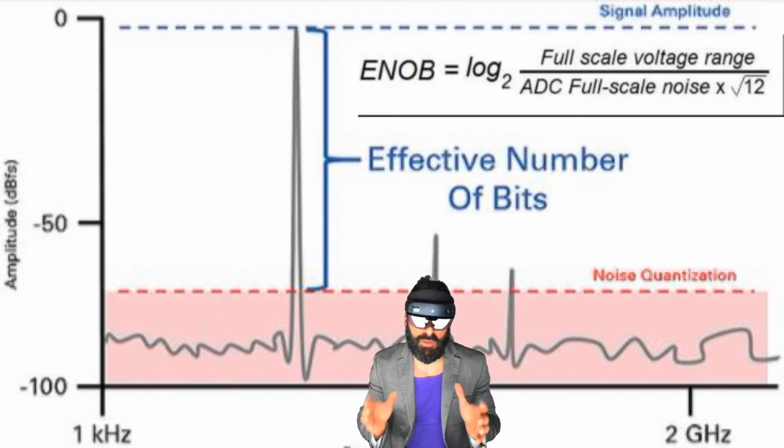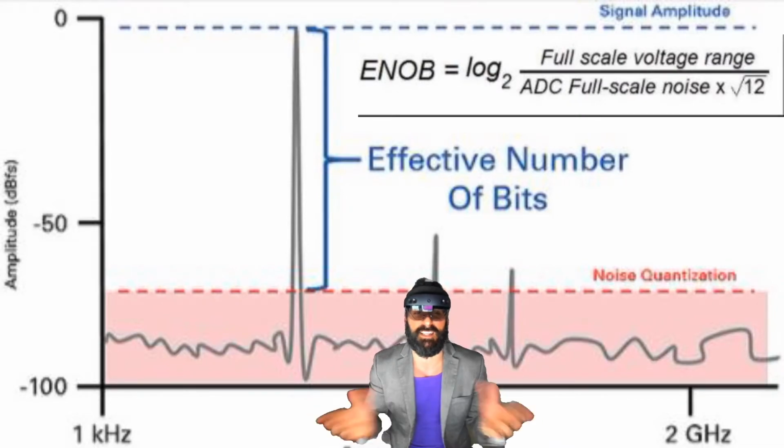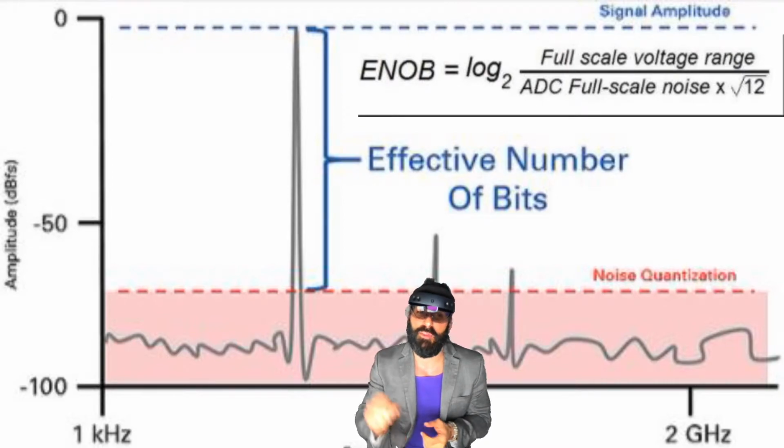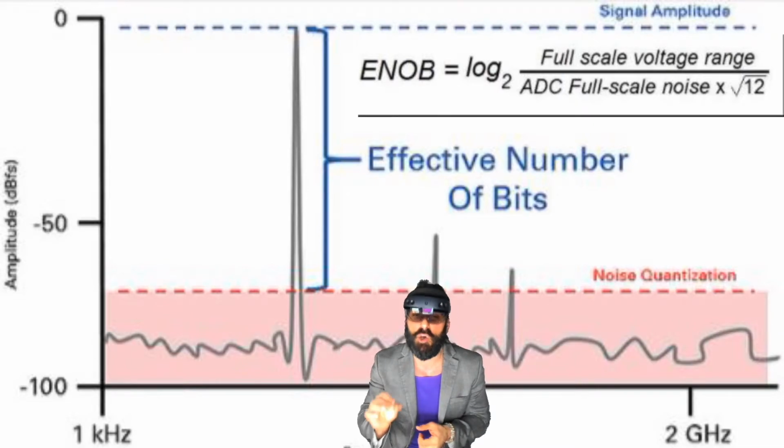Effective number of bits. Now the effective number of bits should demonstrate that the actual system measurement accuracy is much less than the ADC bit accuracy specifications. For example, most manufacturers will state, hey, our device uses a 16-bit analog to digital converter, but the results of that type of standard test, which is the ENOB test here, will show that the performance is actually much closer to a 12 or 13-bit system because of all the linearity, offset, noise, and gain issues of the entire system.